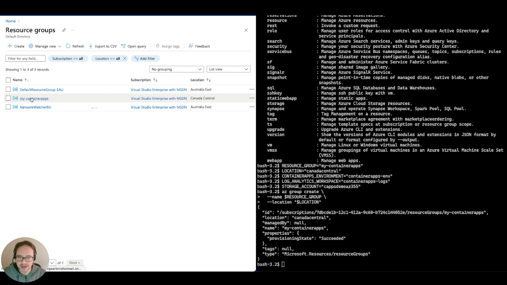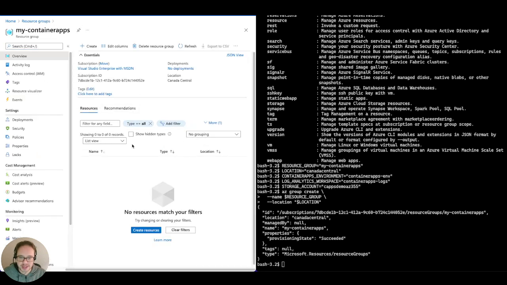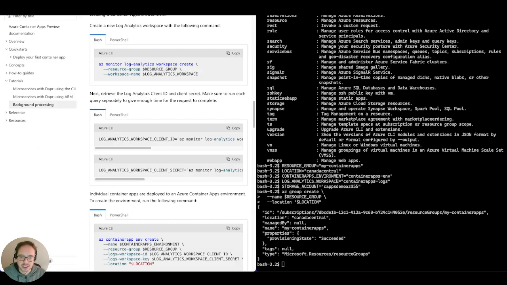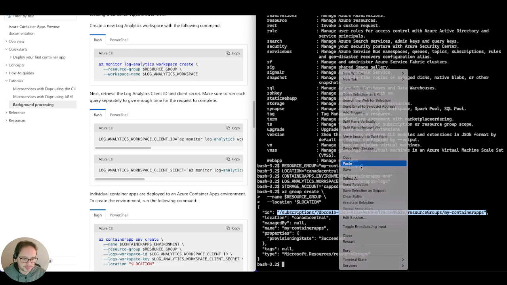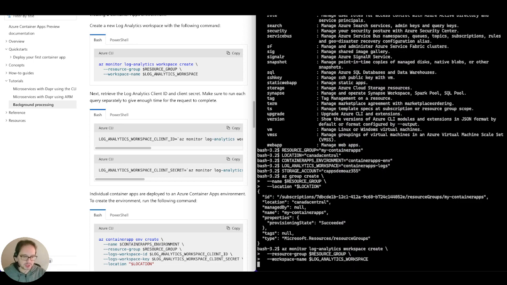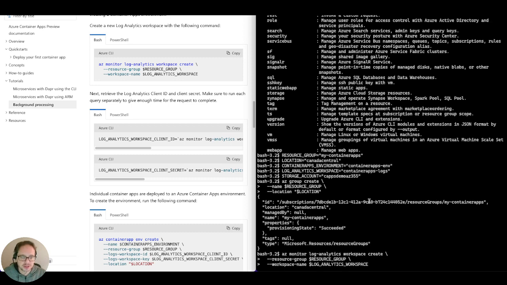Okay, my container apps resource group is here. There is nothing here, right? So let's create the Log Analytics workspace. This is quick to create, but it takes a few minutes to start to work, right?